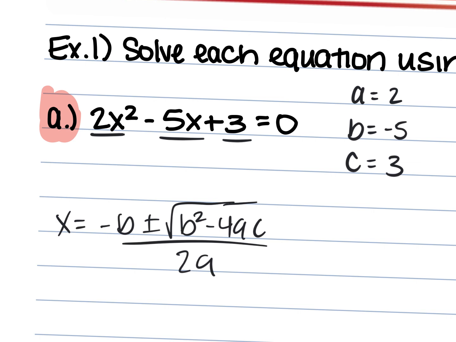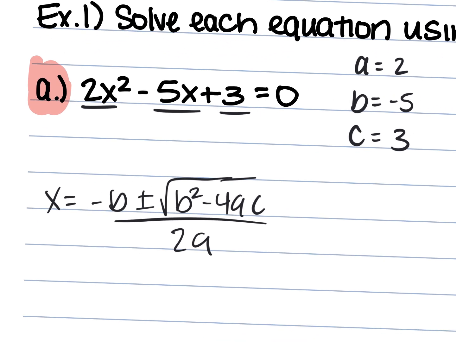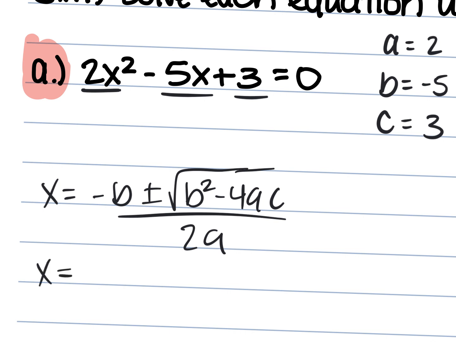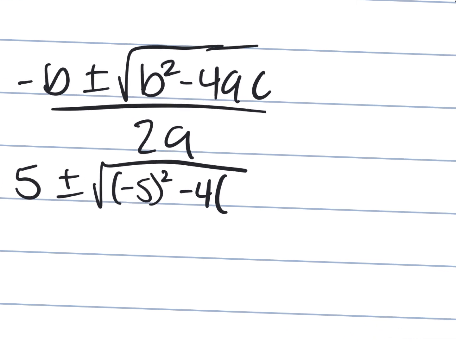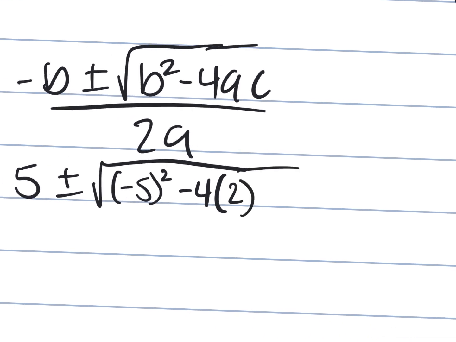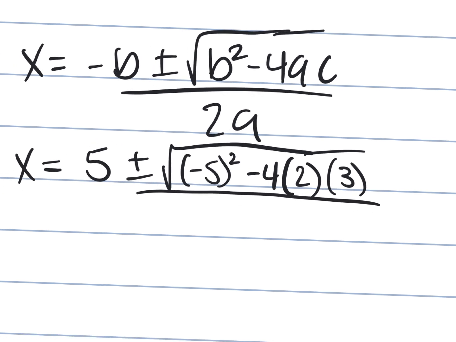Okay? All right. So now we plug in. What was my b value again? Negative 5. So x is equal to, what's negative 5? Positive 5 plus or minus the square root. Wait, do we put in the x? We're doing negative 5 and we're squaring. Well, x is what we're solving for, right? So as long as we plug in all 3 of our values, we should eventually be solving for x. So we're doing negative 5 squared minus 4. What was a again? 2. And what was c? 3. All over 2 times, and what was a? 2.